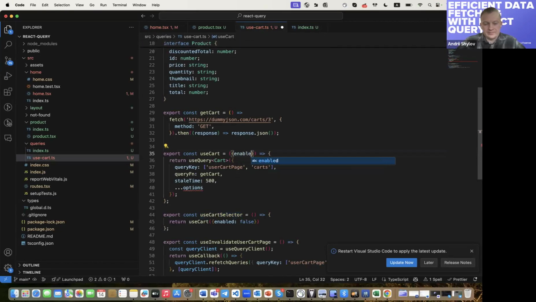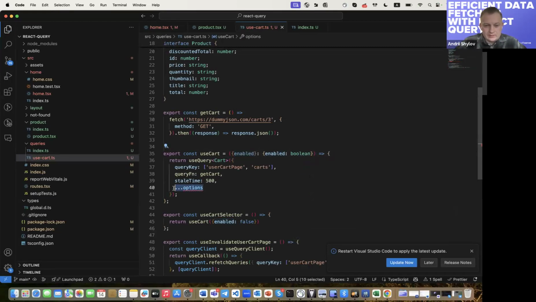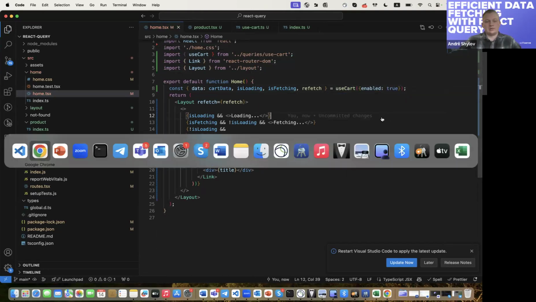Now let's do something else because I need to write some TypeScript. It will be Boolean. And I want to say enable it here. And use card wants this enabled. And let's say it will be enabled true by default.